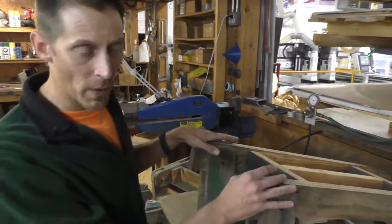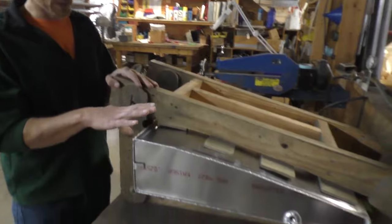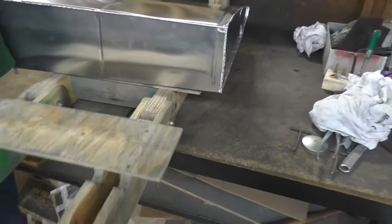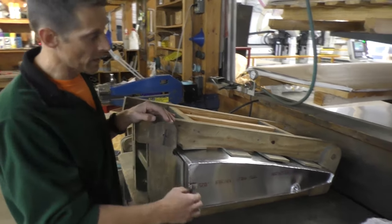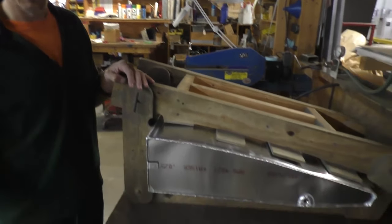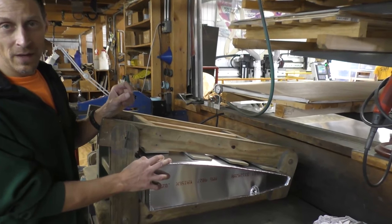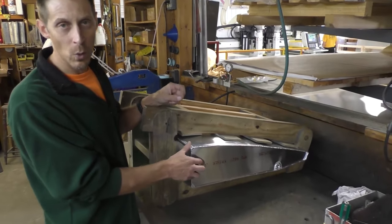Once the tanks are welded, they're brought down for a pressure test. To get a proper test, we use at least three and a half pounds per square inch of air. There are a lot of square inches here, so it's a lot of pressure. We have to put them in a cage that holds the shape of the tank while having that much air in it. Then a soapy glycerin solution is sprayed around the entire tank to check all of the welds and make sure they don't leak. If there are any leaks, they're marked, taken back to the welder, he repairs them, and then we retest — we don't just assume he fixed it. When the tank is finished being tested, the date and the initials of the tester are written on it. I'm really proud of the fact that every employee here at Zenith is literally willing to sign their name to the quality of work they're doing.